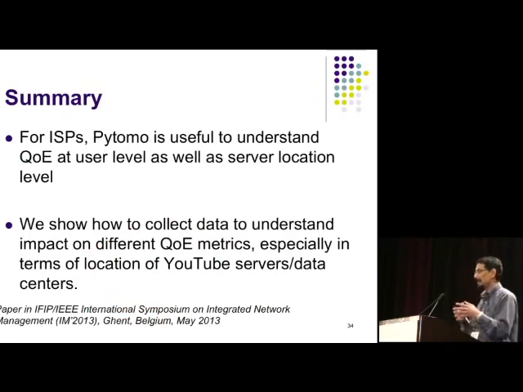So to summarize, we found Python to be a very useful tool, and one of the reasons I came to give this talk here is that I thought many of the residential ISPs might be interested in seeing how their customers are actually faring in terms of quality of experience. The second important thing is that we get more information about content distribution. So you can actually go and complain to YouTube that this server, which is serving my customers, was not doing well at 10 o'clock on a Saturday morning and things like that. So with that, I will stop here and I'm open for questions.